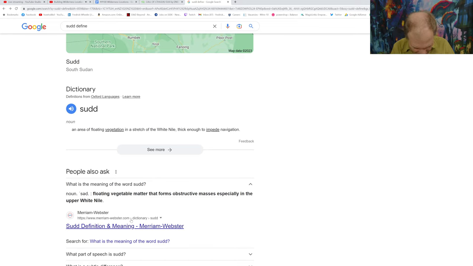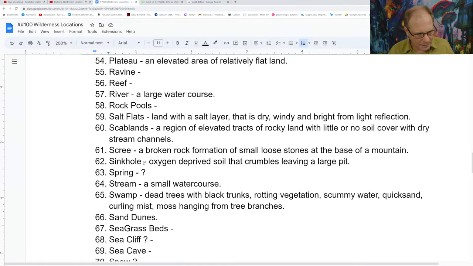Scab lands make sense to me. A region. Okay, so get rid of region. All right, so I'll get rid of region. So an elevated tract of rock.